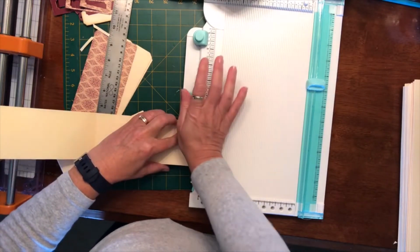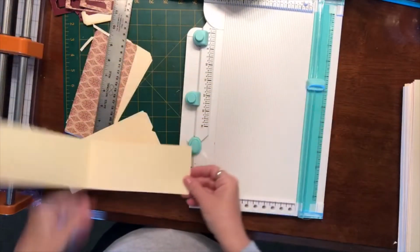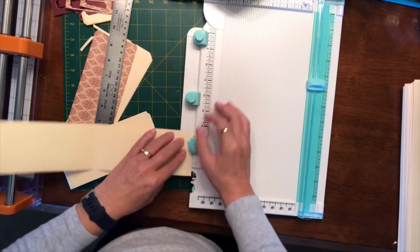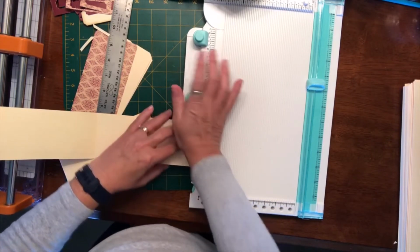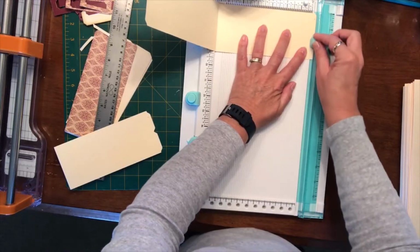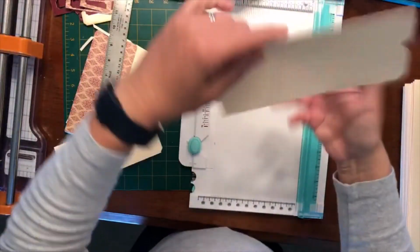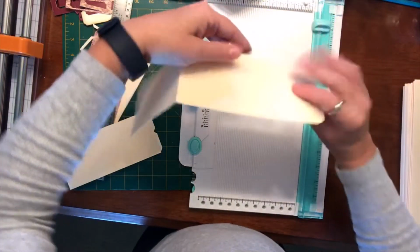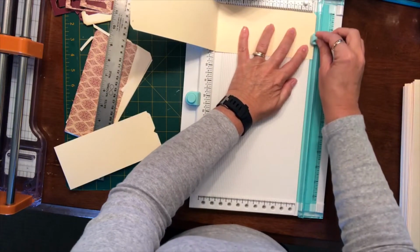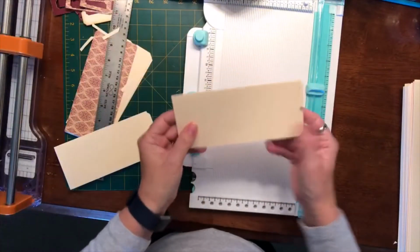And then that one. And I'm going to do, where's my mark? I need one at the top there, so I'm going to do my center. And I always put the little X's just so I don't get them mixed up and end up cutting off the wrong piece when I put it in my cutter or when I'm punching my notches out. Like this, I want to make sure that I cut that right piece off. Many times I've gone ahead and cut the wrong piece off.